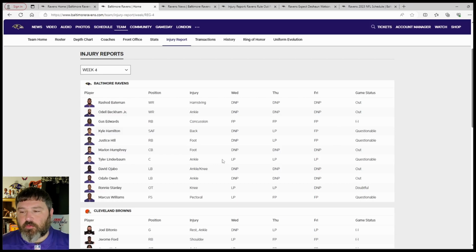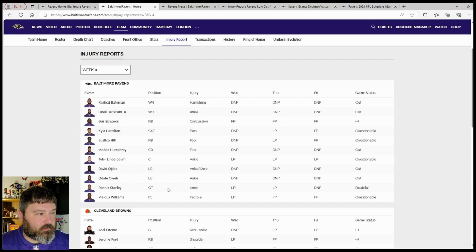That's about all it is there. I mean, what are you saving yourself, a game? Maybe two? Don't think it's worth it at this point. Tyler Linderbaum still hampered by the ankle. Limited participant all week, so he's questionable. Now, there was no real progression there, but is that because they're trying to save him? Potentially. I think Mustafa played okay. So Linderbaum probably really is questionable. We don't really know yet.